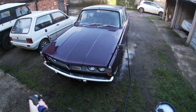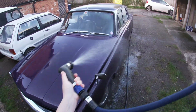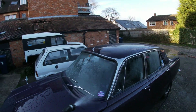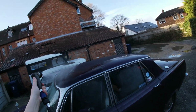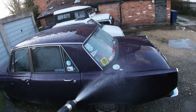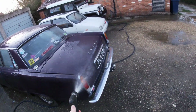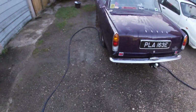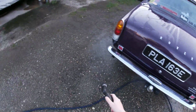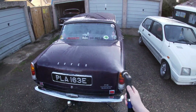Excuse me sniffing, it's very cold. So I've got a bit of a runny nose. I sound really fed up, don't I? I'm not fed up. I'm just really cold, and I'm wondering why the hell am I doing this? But hey, it's Christmas. It's not now. It's all gone, thank God. But I've spent my Christmas money on products for the car, so I'm going to use them.